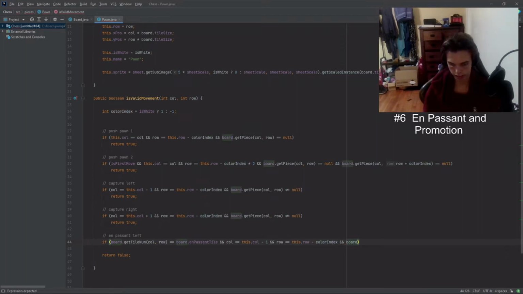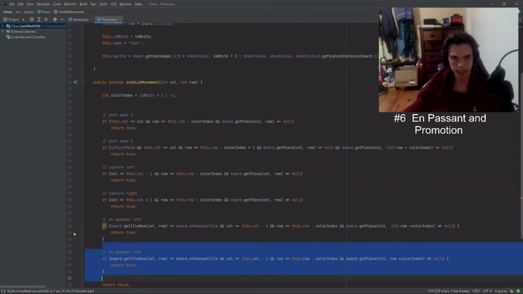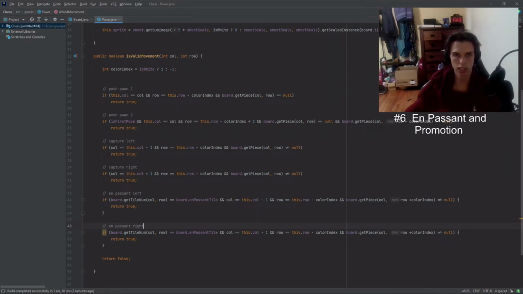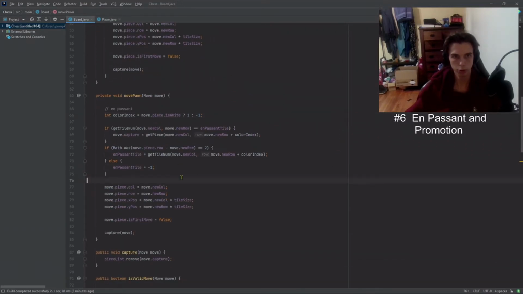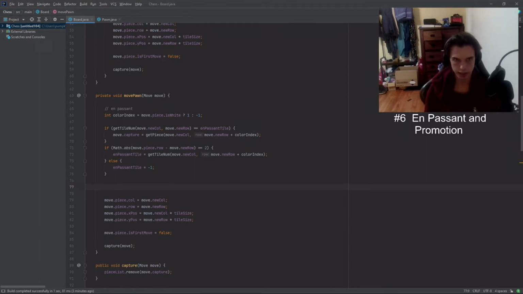And board.getPiece at the column and the row plus the color index is not equal to null. If this is true, then we return true. Then for en passant to the right, it is the exact same thing, except we change this -1 to a +1, like that.